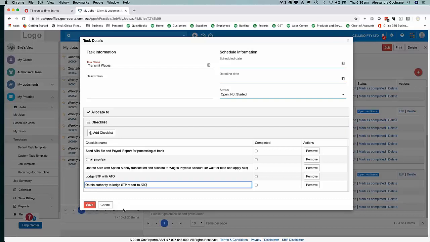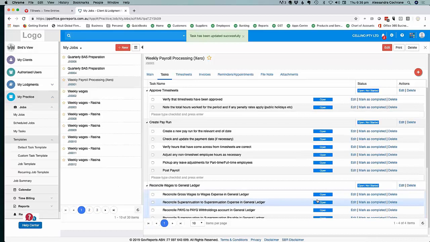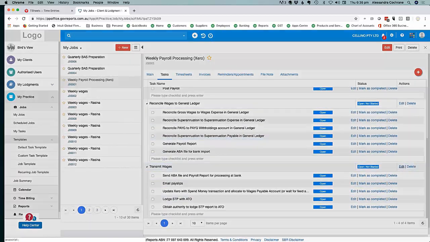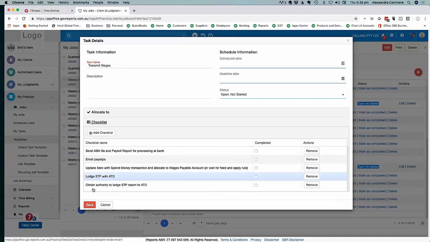And this is because for some reason my client is not compliant, and I'm going to organize this in my checklist so that that appears first, and I can drag and drop these to rearrange things. And save that report there.